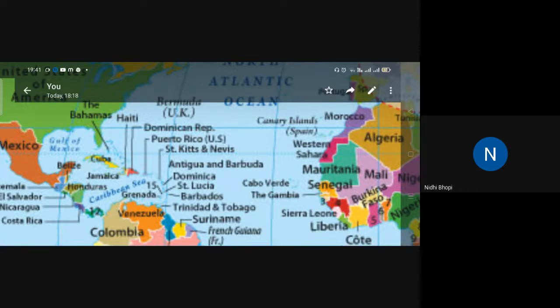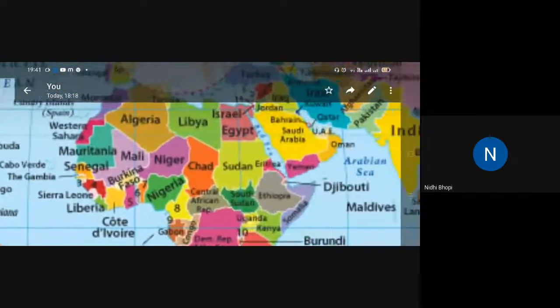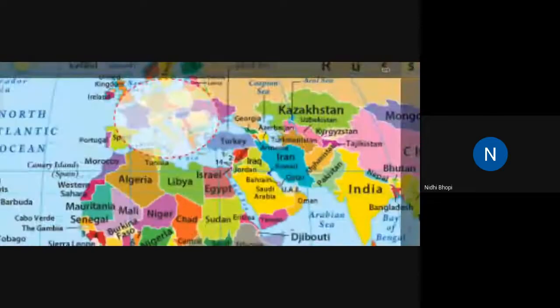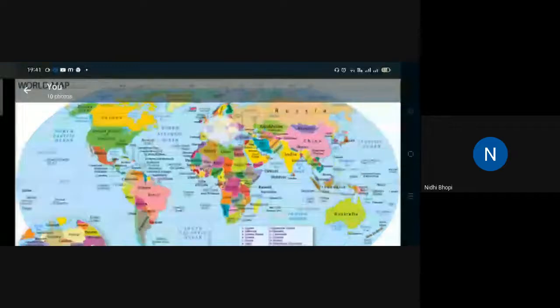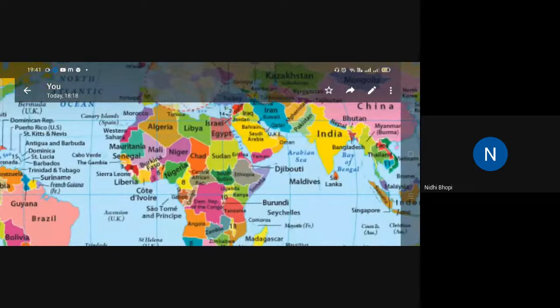Now it is turned into all those Dominica and Saint Lucia, Barbados, Trinidad, Tobago. That is all Caribbean island. Bahamas and all. So almost all the islands are here, and that is West Indies group of island. So you can see this is North and South America. This is Africa. I'm sorry. Algeria, Morocco. You can see big continent.